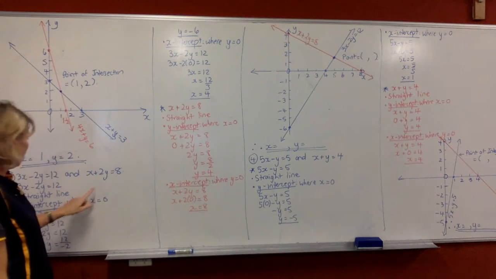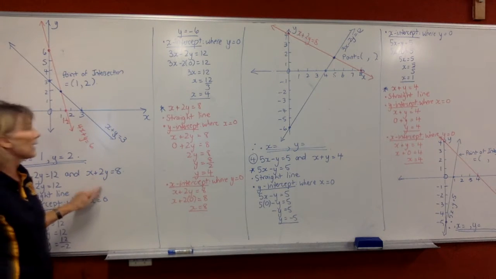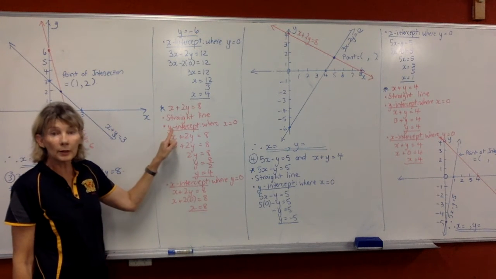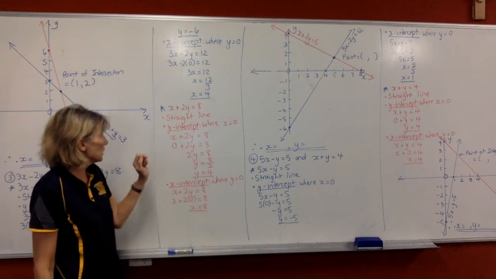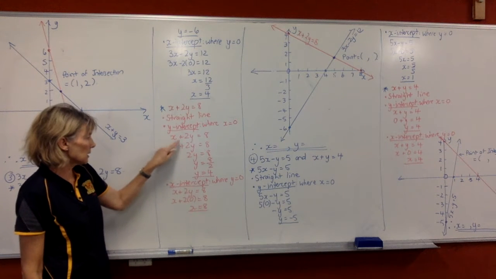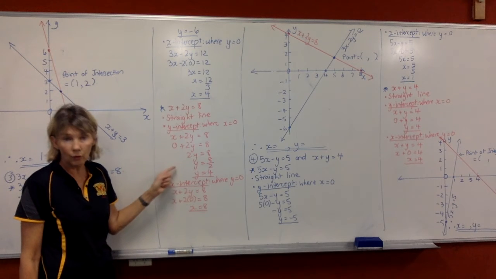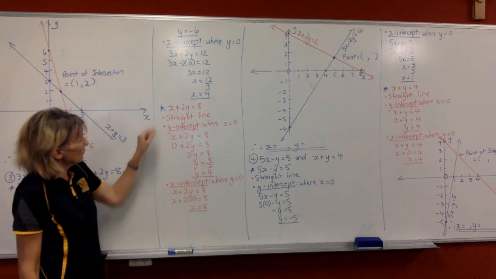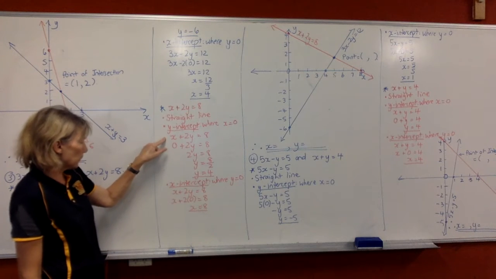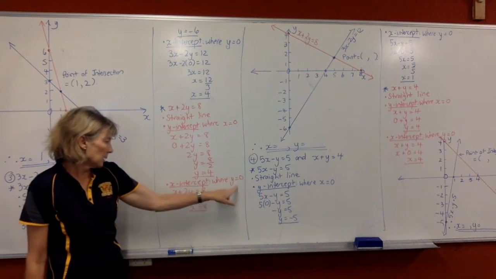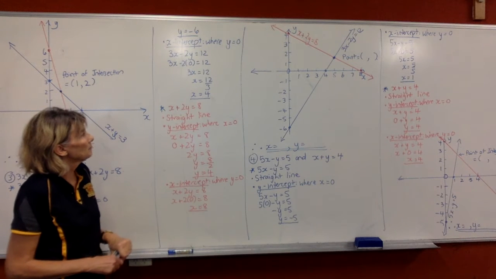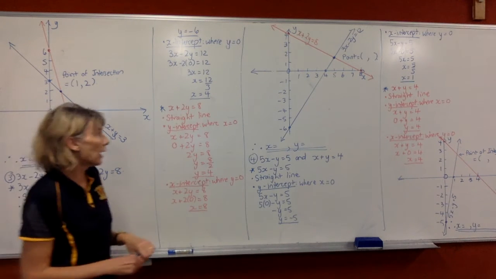On the next one, we've got x plus 2y equals 8 for our second equation, so it's a straight line. We're finding the y-intercept again, make x equals 0, so copy your equation down, put 0 in for x, keep going and you'll get y equals 4. On the next one, we're finding the x-intercept, where y equals 0, so copy your equation down, put 0 in for y, and there's your answer for that, x equals 8. So we're going to mark all this on our graph.